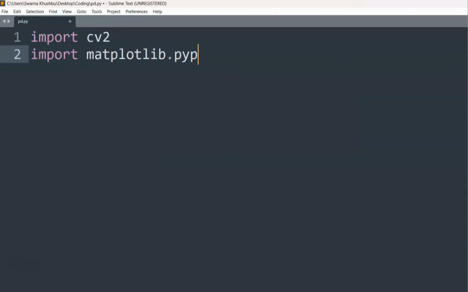Since I want to work with the plot, I'll write pyplot as plt. So I want to inherit the function of this particular library, which is plt, which will help me to show the plotting, right? If you go back to the previous video which I have uploaded regarding the libraries, there you can see how exactly matplotlib works. Okay, the day one, you can check that out. Fine. Now let's go on to the second part.